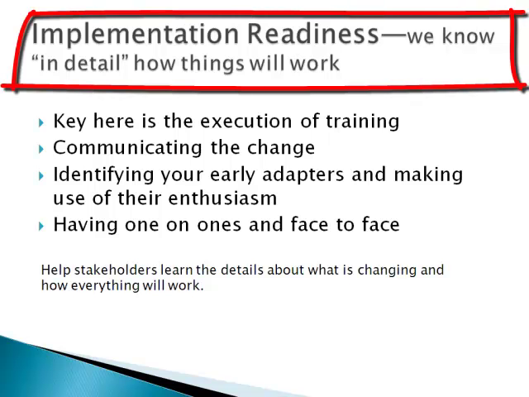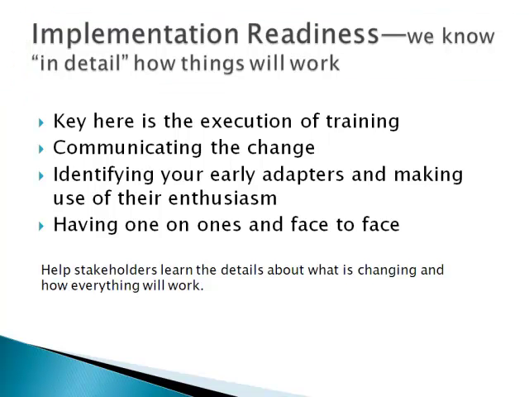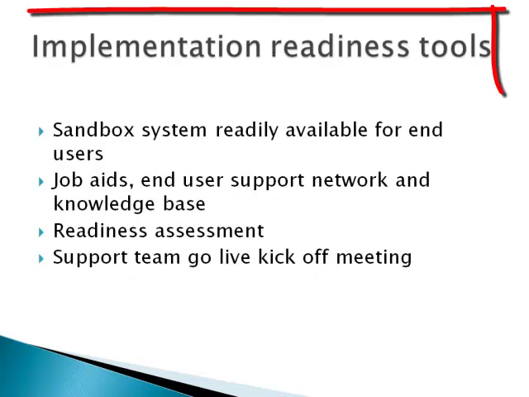Implementation readiness, pretty much we know in detail how things will work. We're ready for training, we'll execute training, we will communicate changes here again. Your early adopters, you want to identify them during this process, use their enthusiasm to move the project and the change initiative forward. Having your one-on-ones, your face-to-face with your individuals and your stakeholders, help them learn the details about what is changing and about how everything will work.